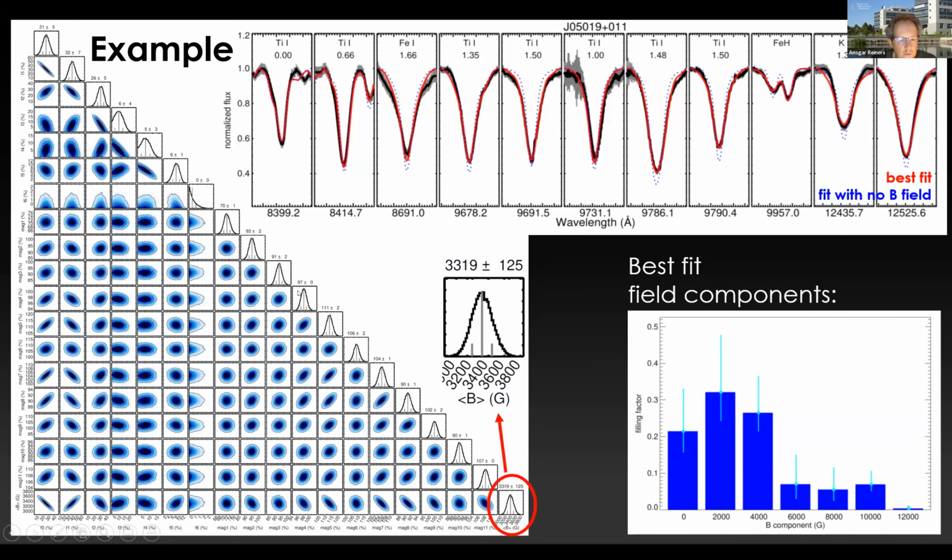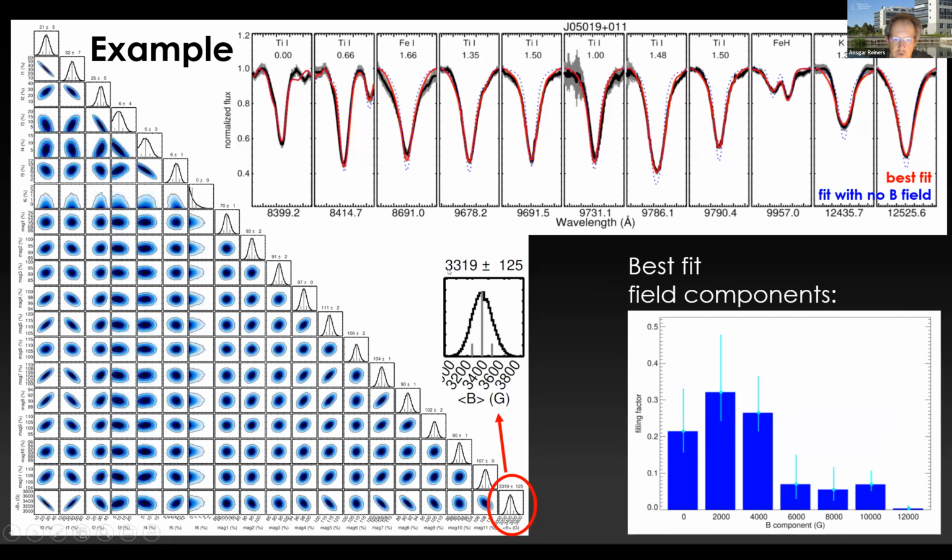how things work. These are all the free parameters. The free parameters we have are the different filling factors, and you don't need to see this really. What you can see here is that these are all Gaussian distributed. So I try to convince you that the field is in some sense stable. The only important thing here is this distribution that I made larger here. This is the posterior distribution of the average field strength that comes out of the MCMC chain here.